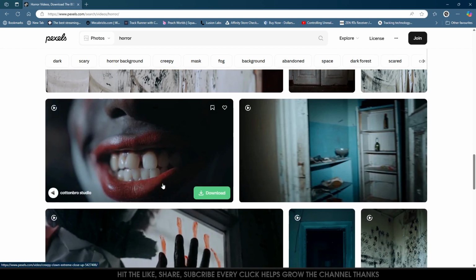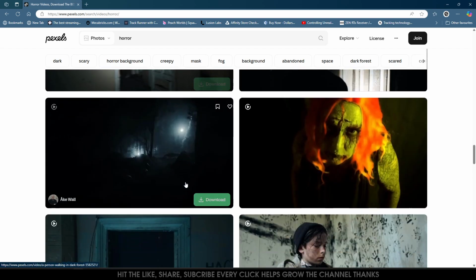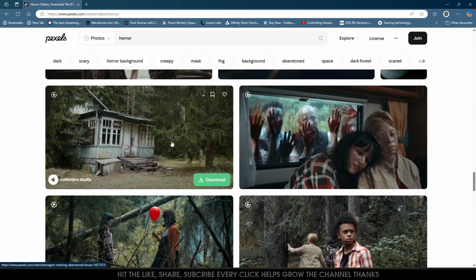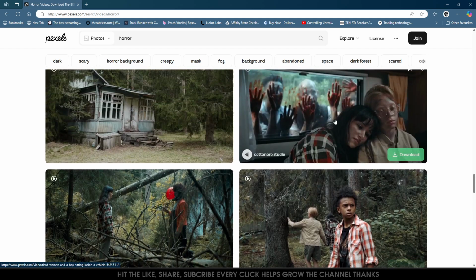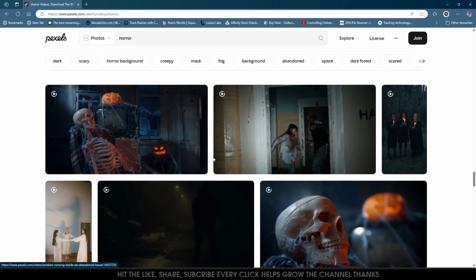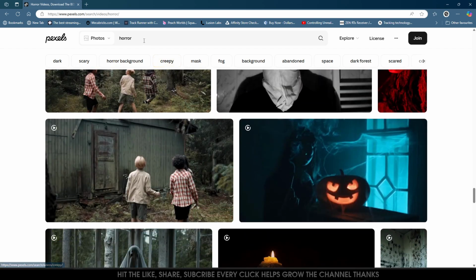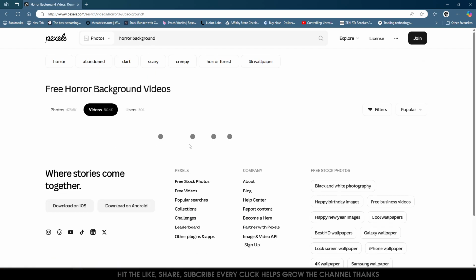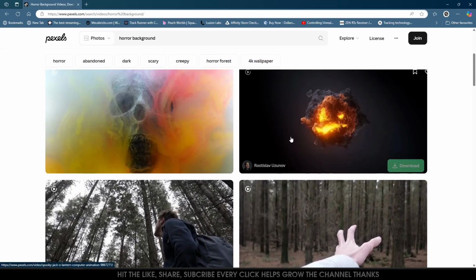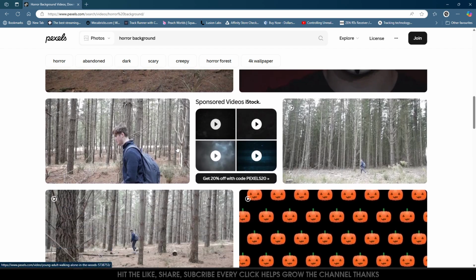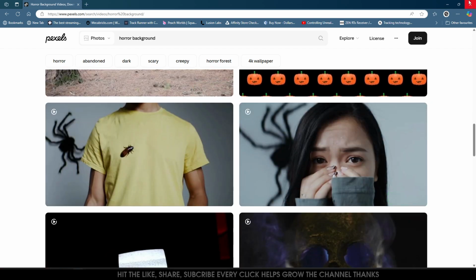The one I got was by Cotton Bro Studio, and it was of a creepy clown. I think it's one of these clown ones. But they've got some, you can see zombie clips, or maybe you don't want any of these clips, and maybe you want to use your own clip. Feel free to do that. You've got horror backgrounds and all sorts. Anyway, I'll leave it to you to choose which video clip you want.